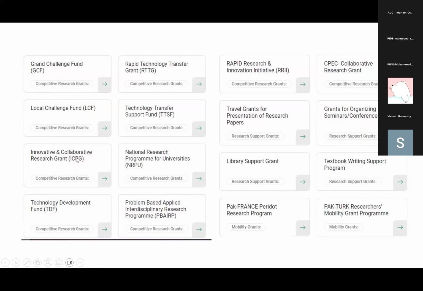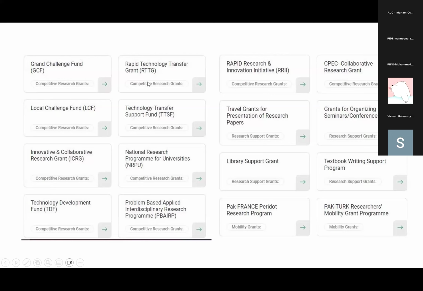Innovative and Collaborative Research Grant, ICRG. And this is Technology Development Fund. If you have something already developed and you want to upscale it or to collaborate with an industry, this is the fund you should look for, Technology Development Fund.